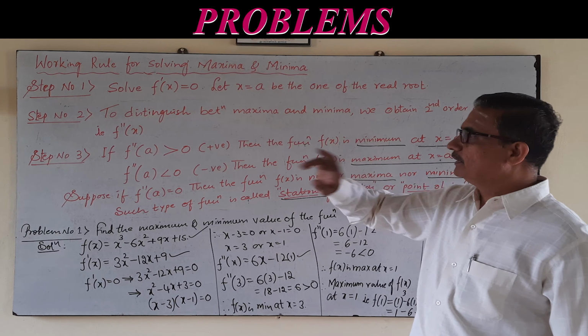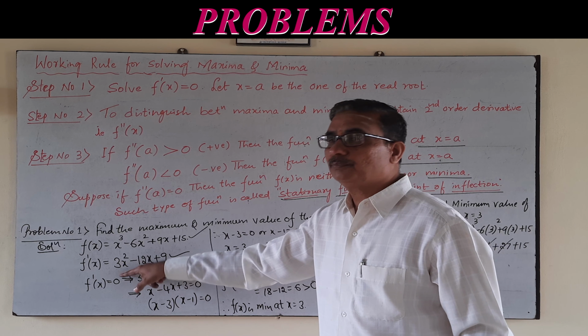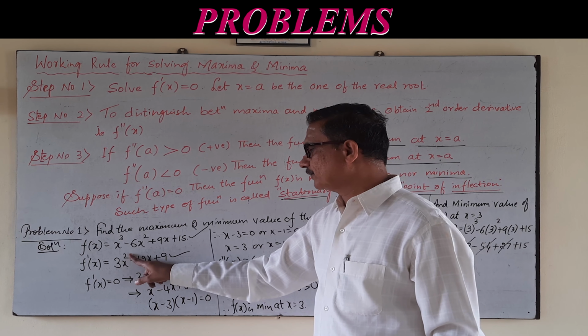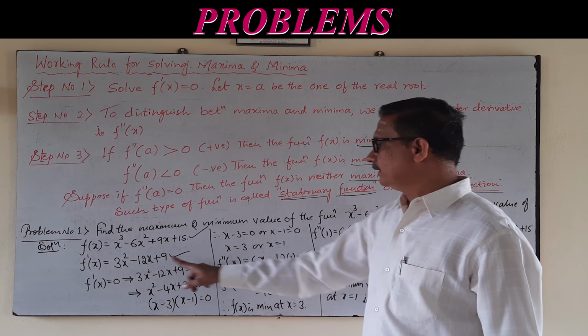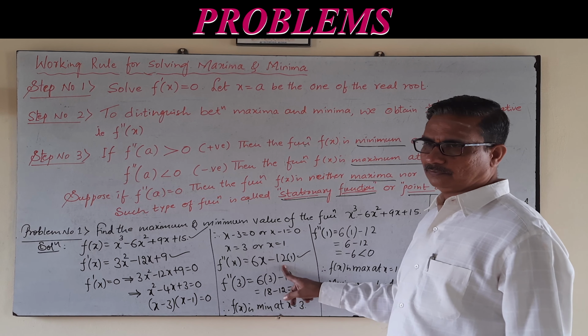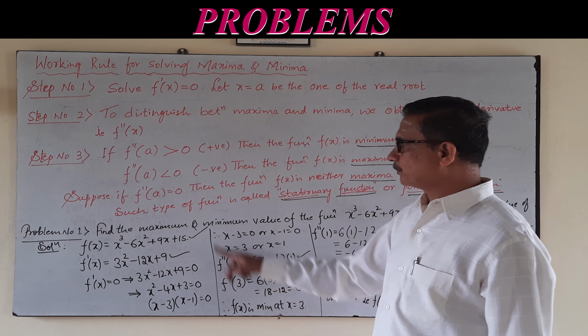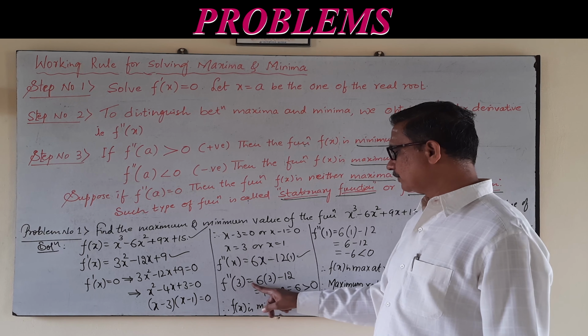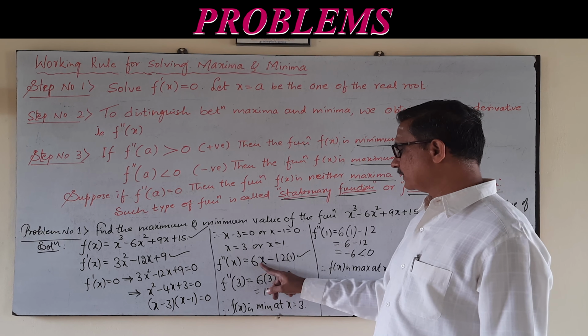That is step number 2. Solve f double dash x. ಮತ್ತೊಮ್ಮೆ ಇದನ್ನ f dash x ಮಾಡಿರಲ್ಲ ಅದು ಮತ್ತೊಮ್ಮೆ ಡಿಫರೆನ್ಶಿಯೇಟ್ ಮಾಡಿ f double dash x is equal to derivative of 3x square 6x, derivative of 12x 12. Okay. Step number 3, ಈ ಸೆಕೆಂಡ್ ಆರ್ಡರ್ ಡೆರಿವೇಟಿವ್ ಗೆ ಇಲ್ಲ ರೂಟ್ ಫೈಂಡ್ ಔಟ್ ಮಾಡಿರಲ್ಲ ಆ ರೂಟ್ ಅನ್ನು ಸಬ್ಸ್ಟಿಟ್ಯೂಟ್ ಮಾಡಿ f double dash x at x equal to 3. Put x equal to 3, it is 6 into 3 minus 12. 6 threes are 18 minus 12, that is 6, positive value.